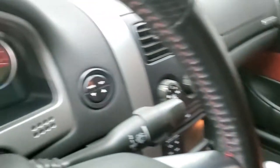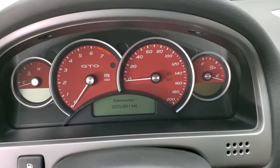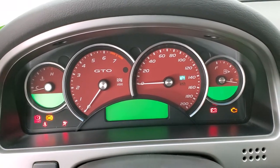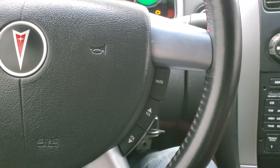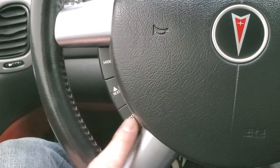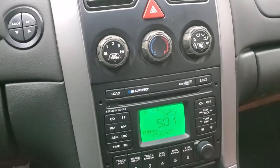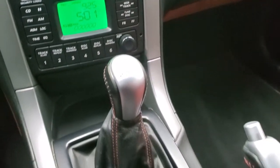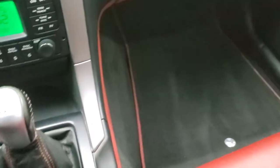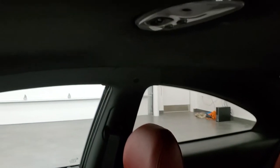Hopping inside, you can see that this car has 33,901 miles. You get the red-faced instrument cluster and the leather-wrapped steering wheel. There are volume controls on the right and mode and next controls on the left. It does have the digital speedometer. You get your climate controls, the Blaupunkt 6-disc CD changer AM/FM radio, a 6-speed manual transmission, and power windows. The passenger side floor mat and seat are in excellent condition — no rips or tears. It smells very clean inside; I don't think it's ever been smoked in. The headliner is in great shape as well.